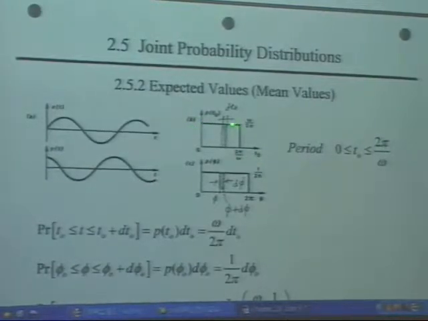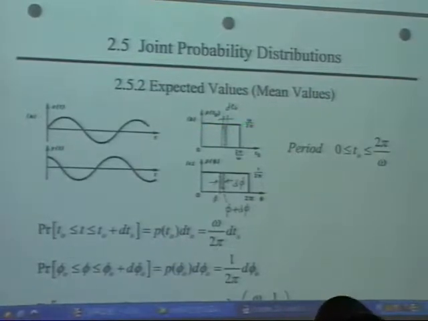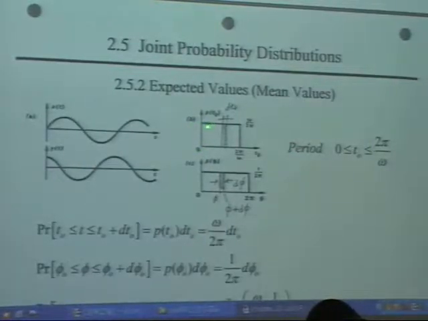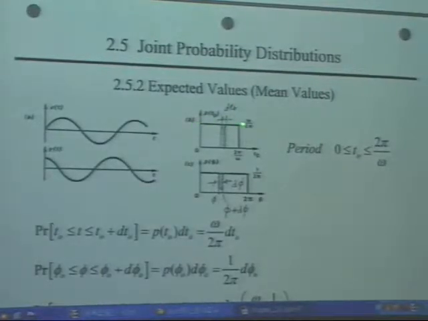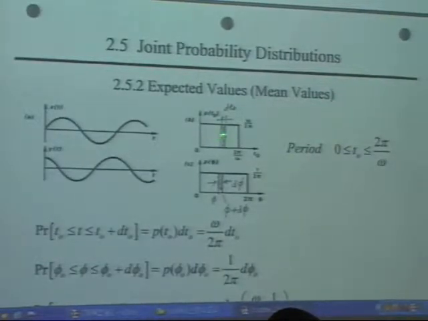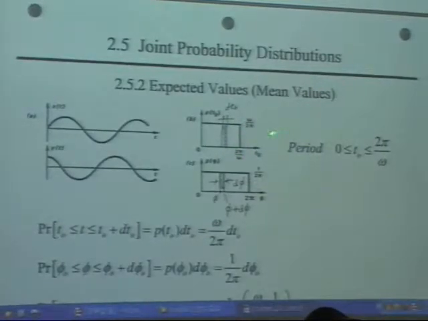And usually, the assumption, this is an assumption, is a uniform probability assumption. Chances to occur are all even at any time. So it's a straight line. So area has to be 1. So the amplitude in the probability density function of T naught, the area has to be 1. So 1 has to be equal to 2 pi over omega multiplied by question mark, which is the inverse of this guy, omega over 2 pi. Right?